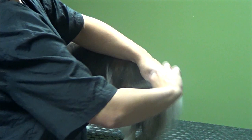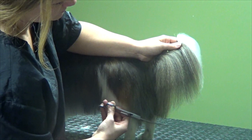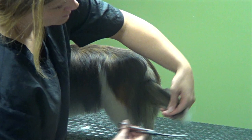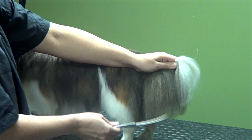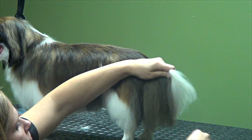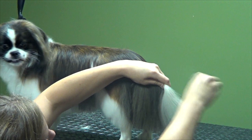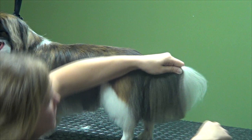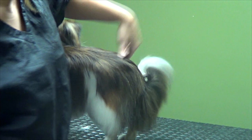Some people prefer not to trim the tails at all, or you can trim the tail — again it's up to you. We're going to trim Bella's just a little. Hold the tail out, use your fine-toothed comb and brush all the hair down. Start at the bottom of the tail and just snip a little off. Then take my scissors and go along with the shape of the tail. A lot of good dog grooming is just getting used to using the scissors and getting comfortable with the equipment.